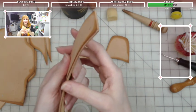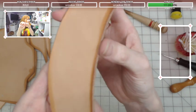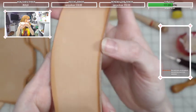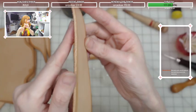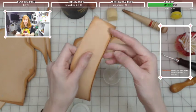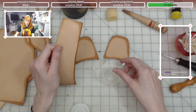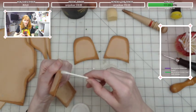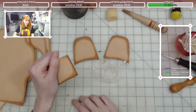So this edge is now compressed and smooth. Unfortunately, it's not super in focus. Come on, camera, will you autofocus? There we go. Now when you compare that to the fuzzy side of the same piece, there's a pretty big difference. This is going to look even nicer when it's painted because this burnished edge is going to be a much more smooth surface for paint compared to trying to paint that fuzzy unfinished leather. It would be a bigger pain in the butt.